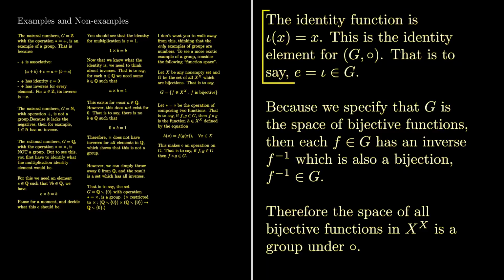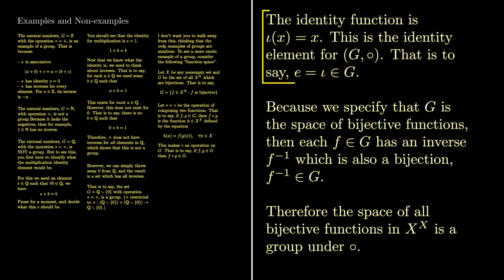And so let's move on to the other things that we need to check to see that this is an example of a group. Before I get to this, I should just mention that function composition is always associative. And that's not even special to this particular example. Any function composition is always an associative operation. Again, that is another thing that should be familiar from discrete mathematics, so I won't prove it here. But that confirms that other property that we need in order to have a group. So check, we know that this is an associative operation.